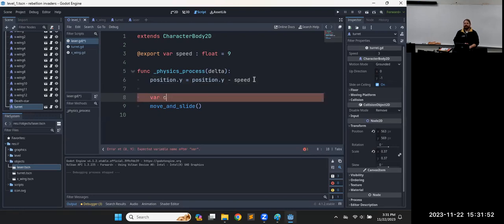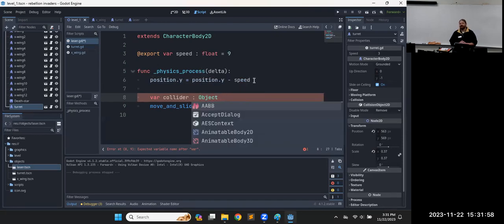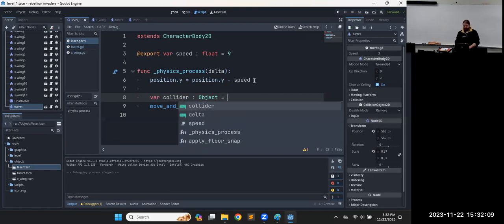I'm just gonna call it collider. So collider, and then the type here is always object. Because whatever is in our game, we know it's a game object. That's the only thing we can collide with. So that's the only type we can return from this built-in method.